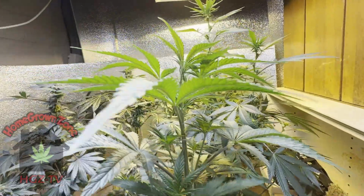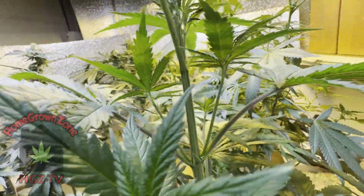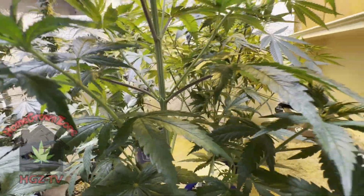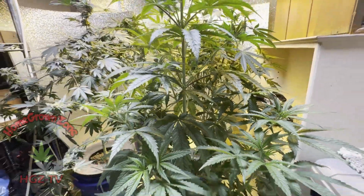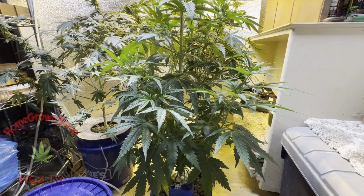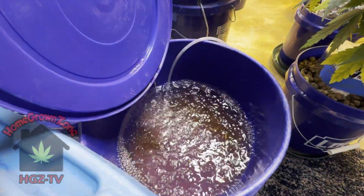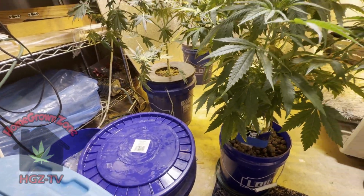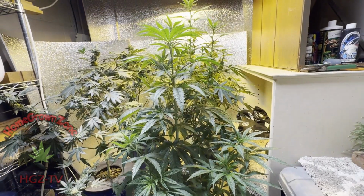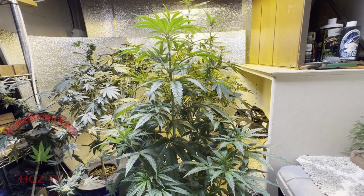I'm not too happy about the wide nodes in here. It's a little too wide for me, but I'm sure the smoke is gonna be fire. She is really tall, and again, I'm gonna get up here and clean her all out, make her look all nicey like the other ones in here. I'm gonna be feeding this one my Maxi Bloom, so no more grow nutrients for this one. It's just starting on the Maxi Bloom, and it's off to the races from here.